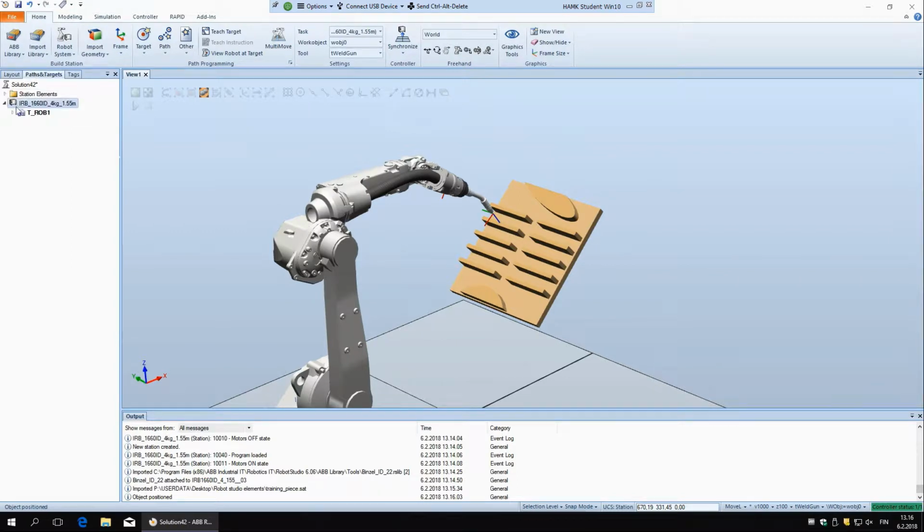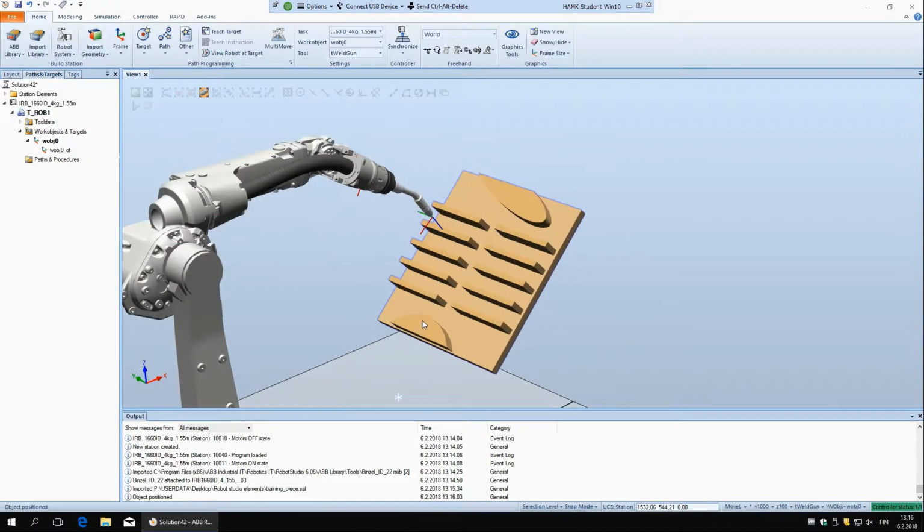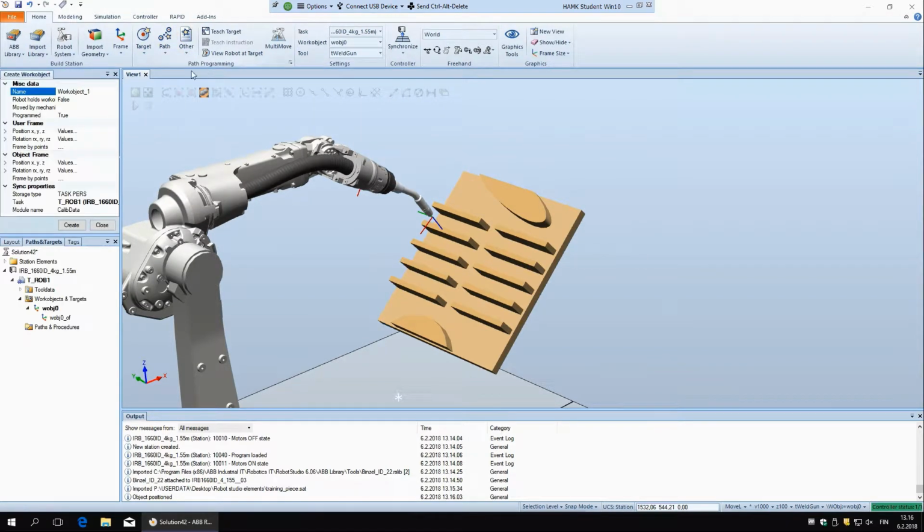So we can go here to paths, and the first thing that we are going to do now is create a new work object on this plate. And we do that here. We go to other, create work object.